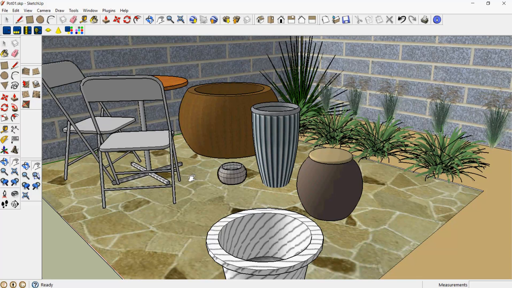Let's imagine that your design consultancy specializes in the provision of pots. It's a good idea to try out your SketchUp pot models in a little simulated courtyard environment such as you see here. And we think it's a really good idea to include a sense of scale, and the table and chairs does just that. It gives the viewer some idea of scale.